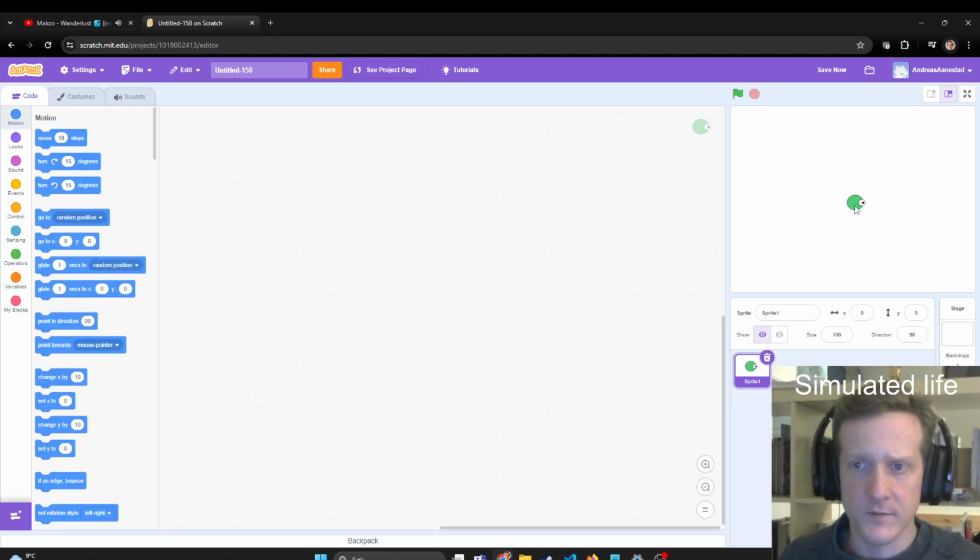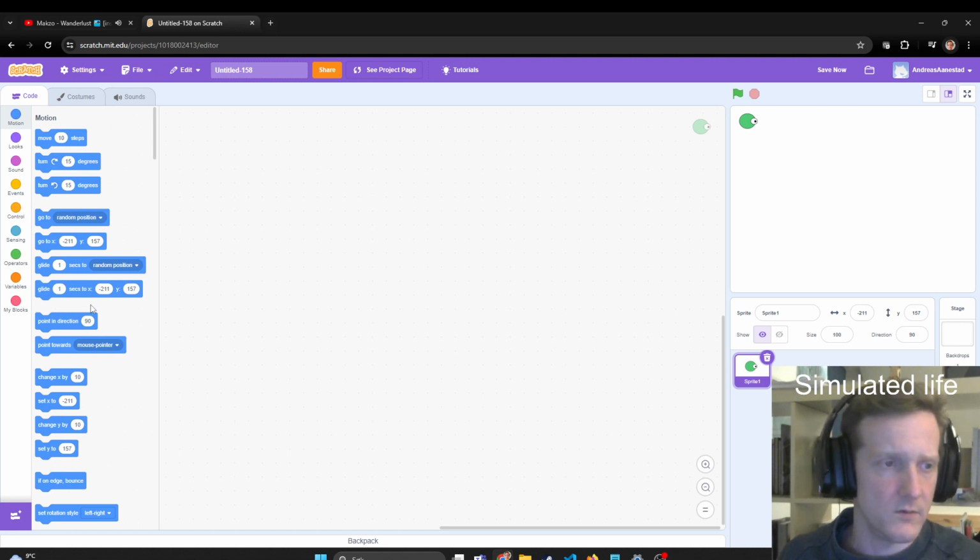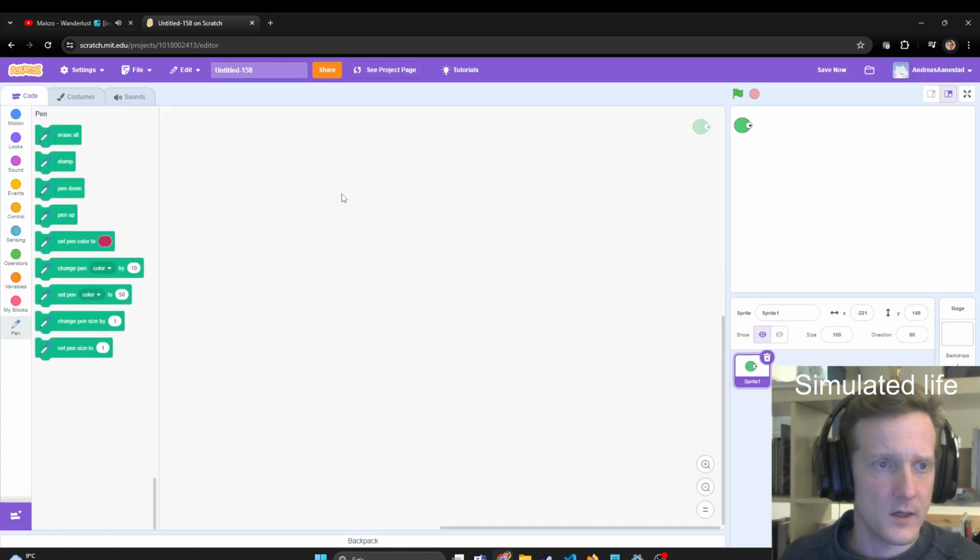So my plan is for this to be just a sprite and not have any proper code actually. It's just going to be like a stamp. We'll use this stamp function to draw our life, and we'll use this erase all each frame.